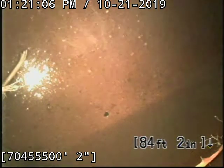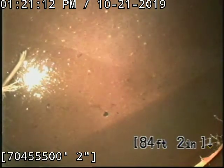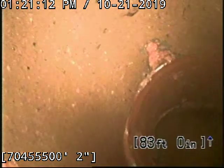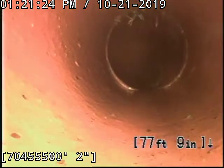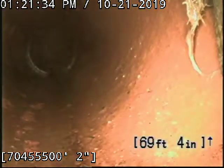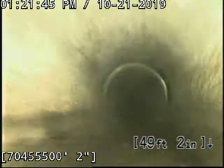Making an inspection video for a lateral we just jetted. You can see some of the roots that were cut out. Back here was one joint that was pretty bad — we've been experiencing some backup issues. There's another joint there that was completely filled. Here we transition from the six-inch clay to four-inch transite. Took quite a bit to get all that gunk out. Not much to see in the rest of it.